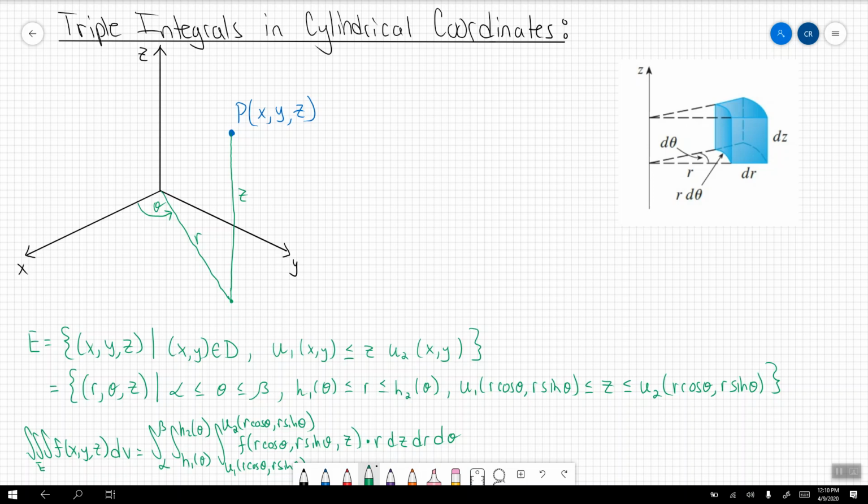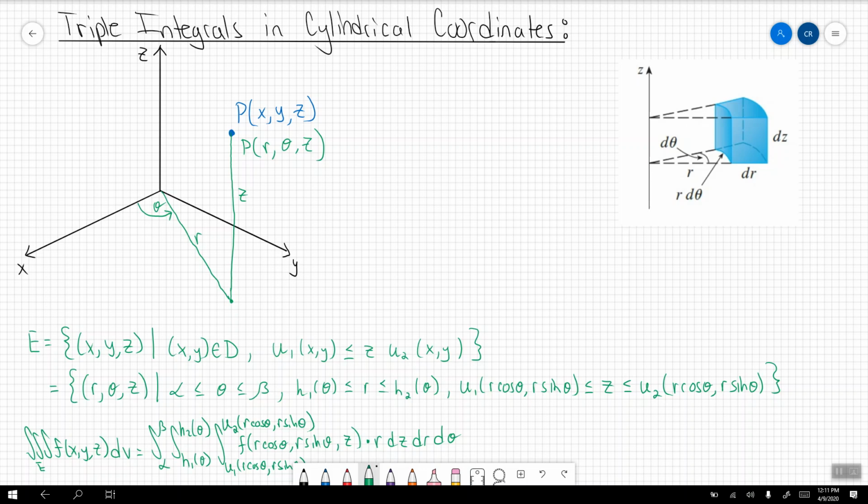In that sense, what we're initially doing is considering this x and y plane as our polar coordinate system, and then we're just adding some sort of height to this. So every single point in R space 3, instead of thinking of it in the rectangular coordinate system, we can think of it in terms of polar coordinates, where every value has some r corresponding to it, some radius, some theta measured from the positive x-axis, and some z coordinate determining the height from that x and y plane.